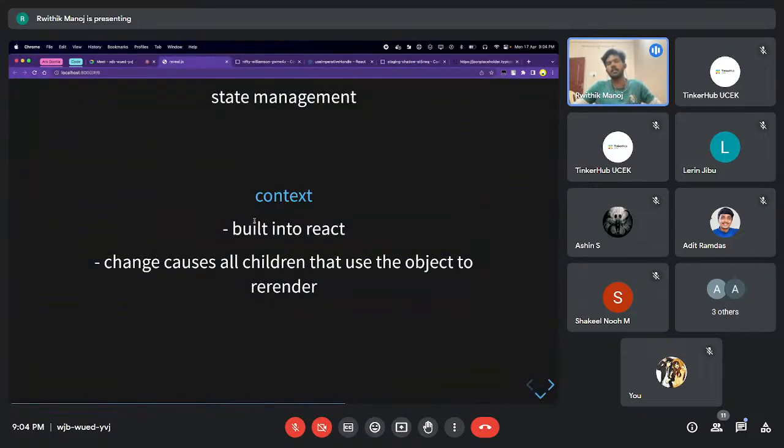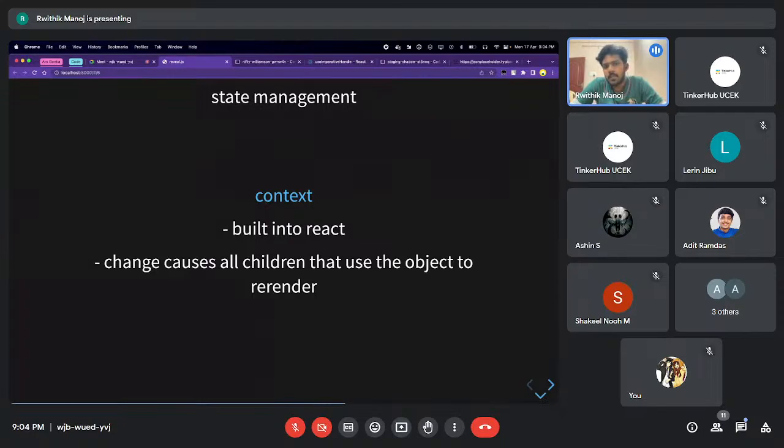Yeah, so coming first is context. The thing with context is that it's built into React and it's not very complicated, but at the same time, it's not very efficient. It's very easy to pick up and very easy to add to a project.